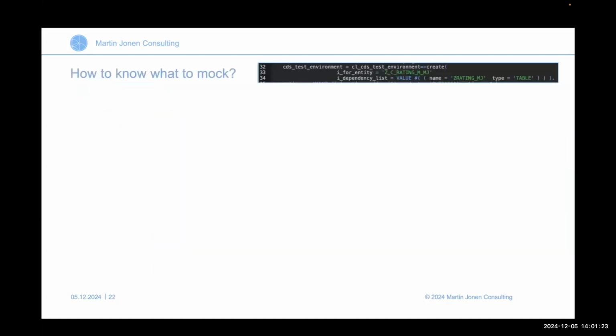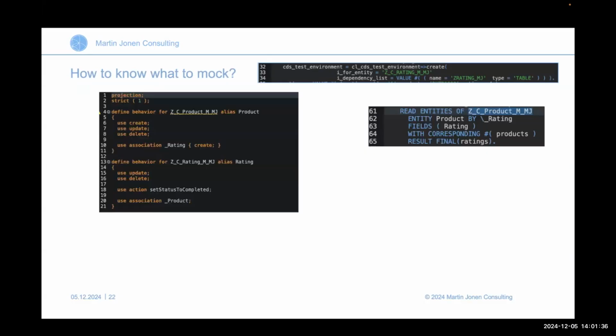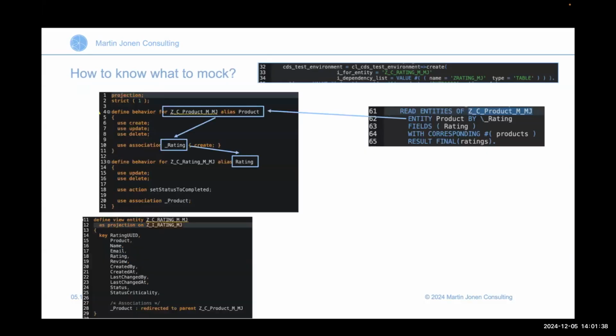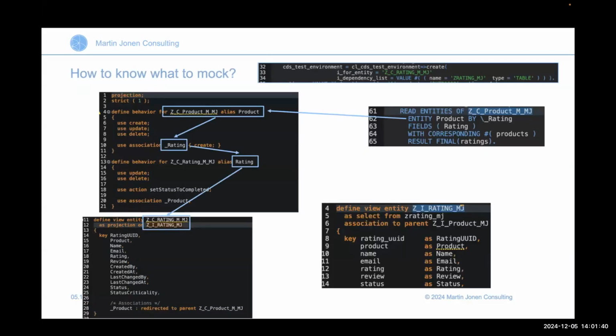Okay, now the most important thing is, I know how to create this CDS test environment, but for which entity and which dependency? Here you can go through the whole framework to come from this read entity down to our table set rating.